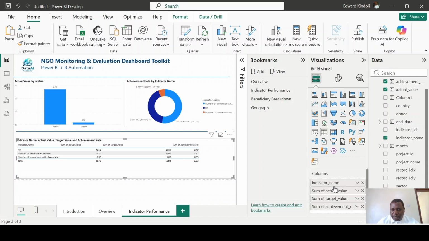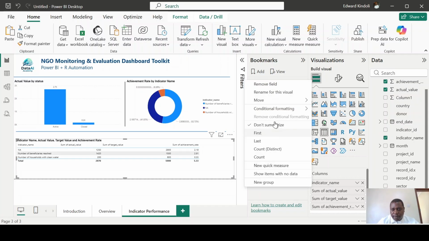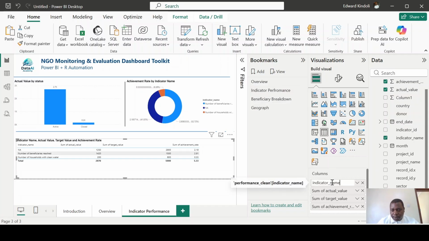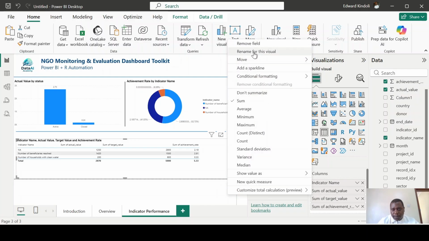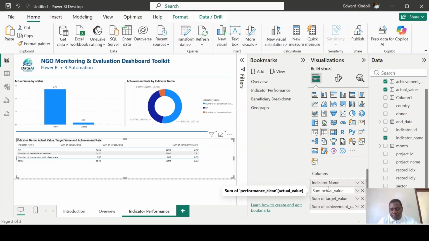So format my indicators very well by renaming them to indicator name. Rename this to actual value. Rename this.